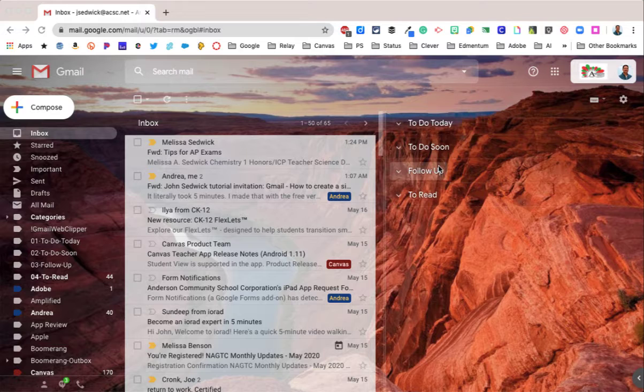I am John Sedgwick and today I want to show you how to create and use multiple signatures in your Gmail. The reason you might want to use multiple signatures is it's important to have a good email signature that communicates the proper information to the recipients of your email. For example, if you're a teacher, besides your name, it's probably important to have your school, perhaps the grade level, and the subjects that you teach.